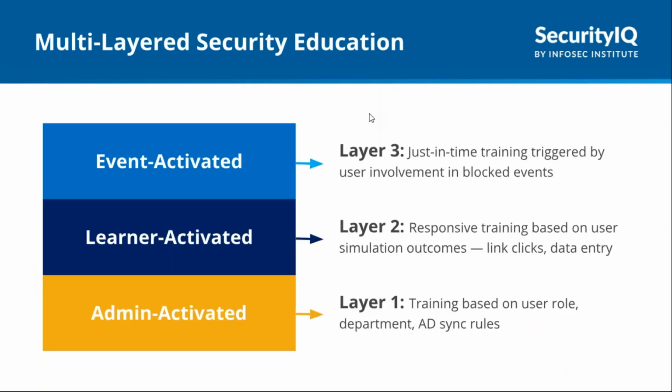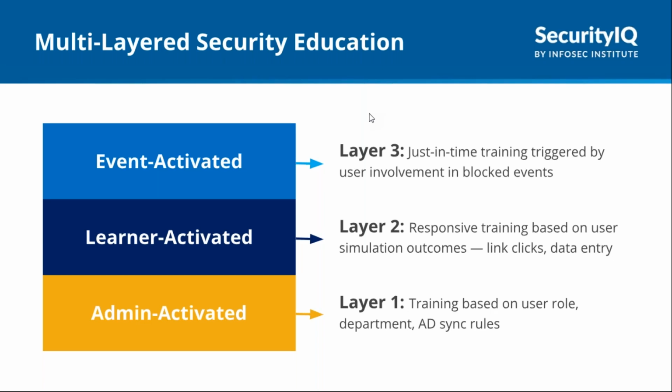With Security IQ, we actually blend 3 different security education models or methods to maximize your learner engagement and deepen content comprehension and retention. At the foundation is traditional, what we would call administrator activated education. This is where a program manager selects the training modules that will be presented to users at defined intervals. And with SIQ, they can personalize training based on their learners' roles, maybe their departments, or even security aptitudes by simply syncing with Active Directory.